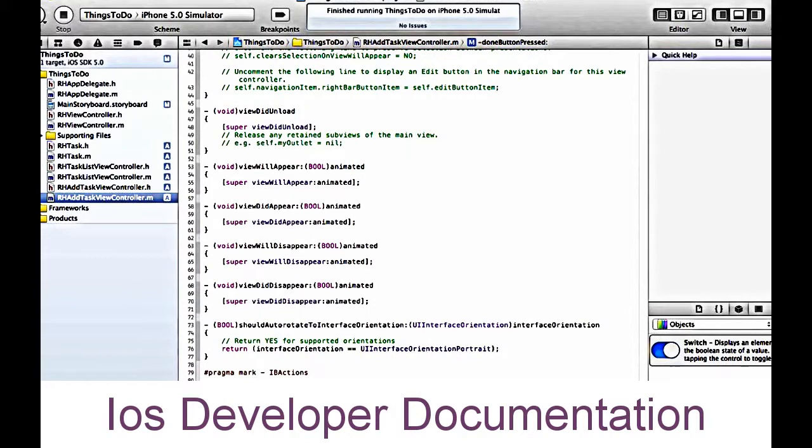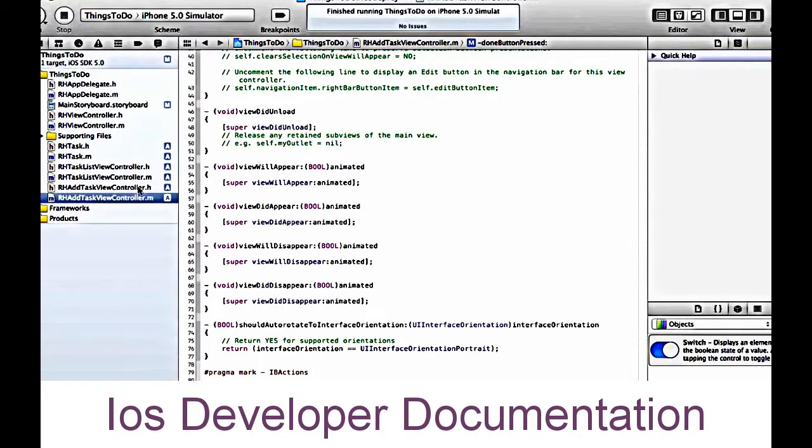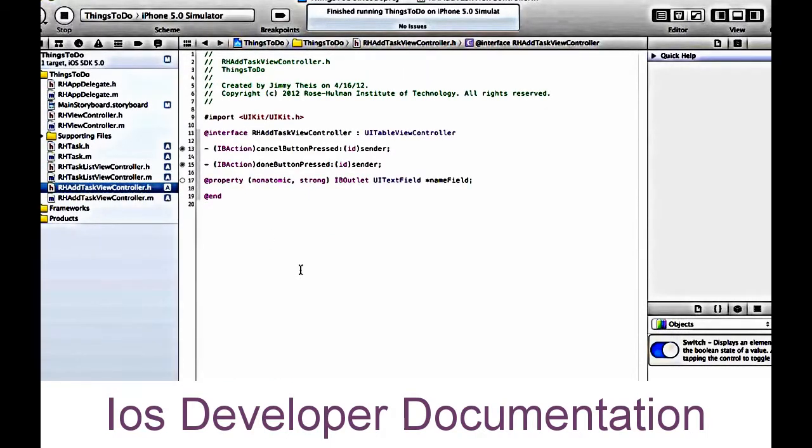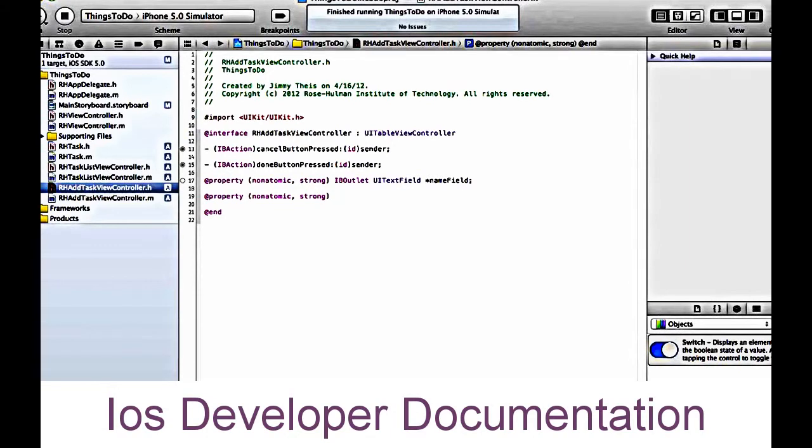What we really want to do is create a new task and add it to the list in the other view controller. That's actually significant. So what we really need to be able to do is have a reference to the other view controller. And typically this really should be done with a delegate, but for the sake of this exercise we won't do that. Just know that in your projects if you always have things referred directly to each other, it gets pretty nasty pretty quick, and you will find that your code gets very messy as you add more view controllers. So we will not actually suggest that. We'll just use it here.